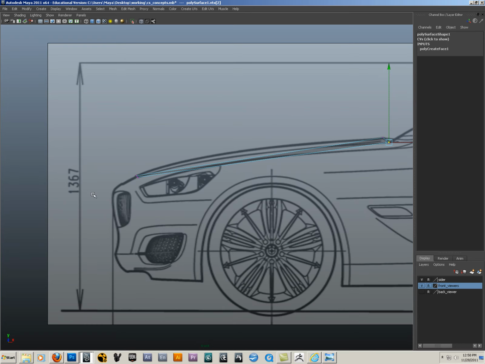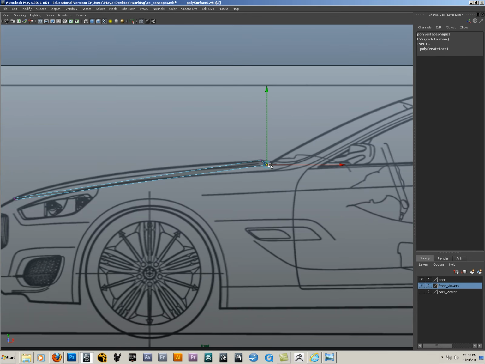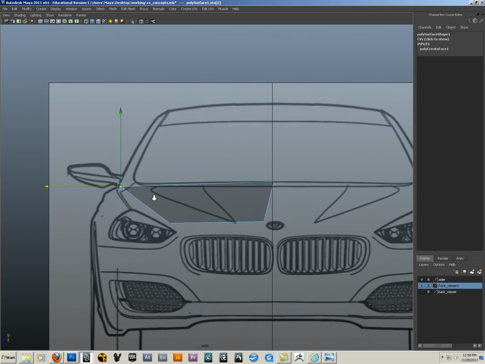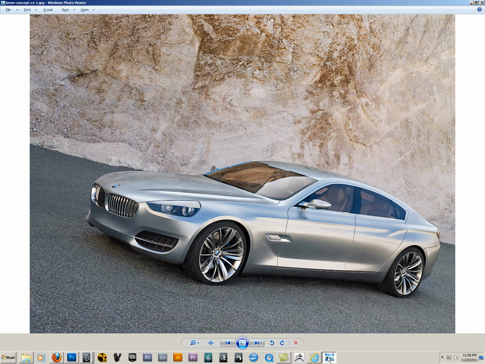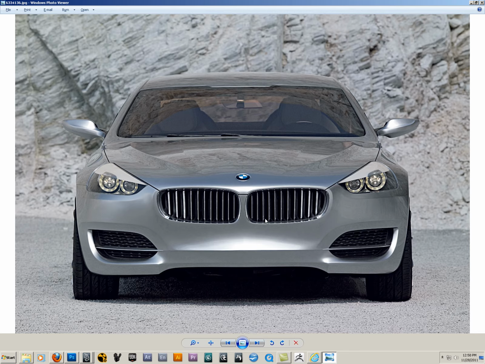But what am I chasing? I'm trying to figure out what I'm chasing. There's the line right there, and here's the fall off of the surface. So if I go back and say, where is that peak? I don't have a line of reference, so I'm going to have to look at the car reference itself and say, okay, that peak is right here, this line.